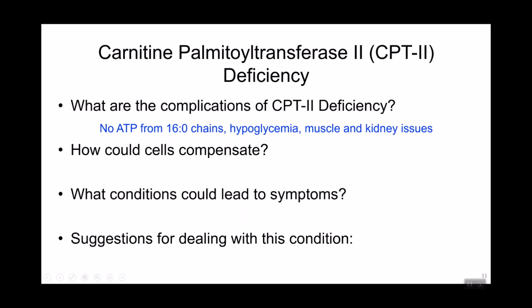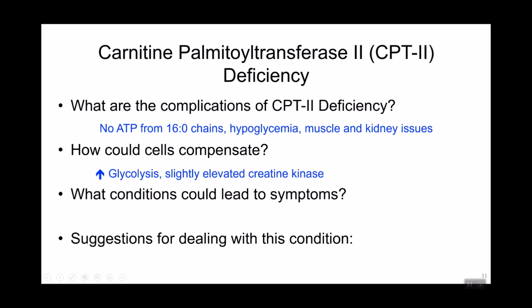You can live with a CPT2 deficiency, so how do you think cells might compensate in order to still produce energy? Since we are heavily relying on the breakdown of carbohydrates, you will see an increase in the level of enzymes needed for glycolysis as well as creatine kinase in muscle cells. Phosphocreatine is a limited storage form of phosphate, so it can only help out a little bit, and that's why we won't necessarily see a huge increase in creatine kinase in muscle cells.